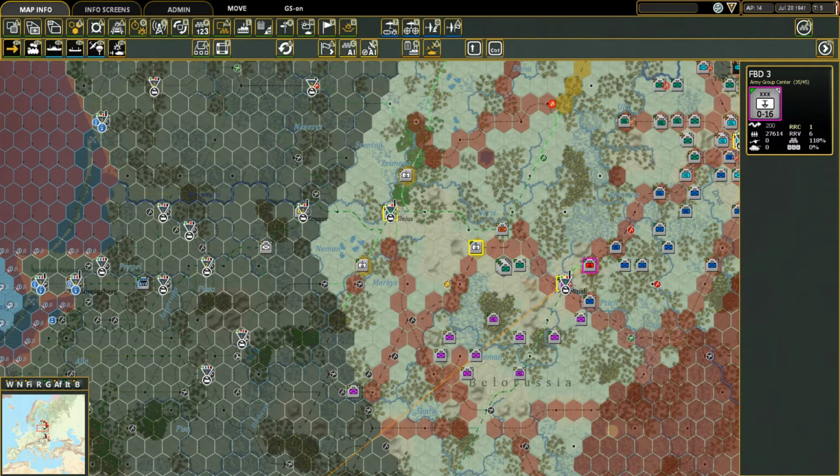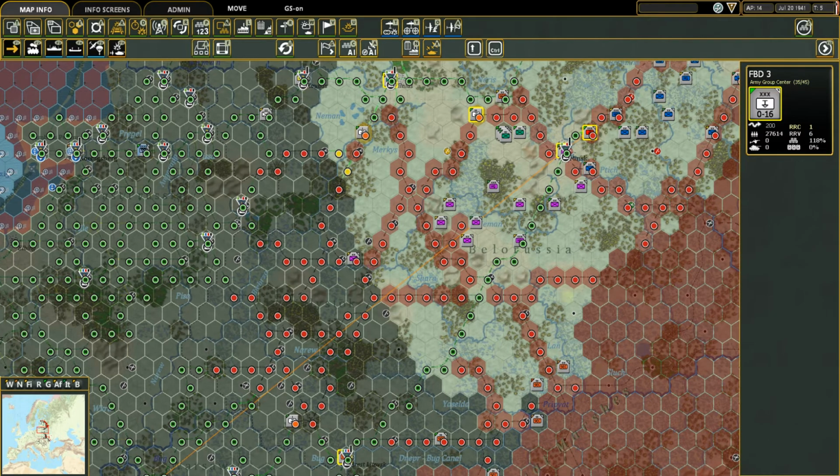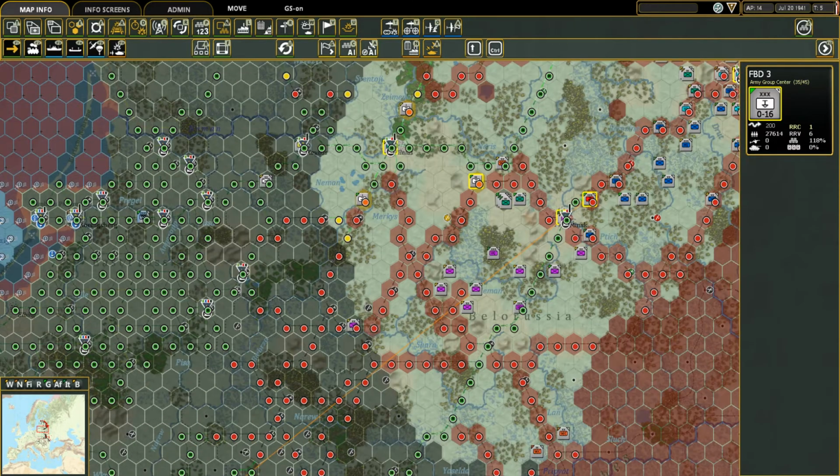Now you can see actually this one started down here near Brest-Litovsk, and it's moved up here, and all of these are clear, all of these are good. And if we turn on the rail, you can see green, it's moved through here, and now it's up to right here, okay? And so what do you want to look for with these repair units?